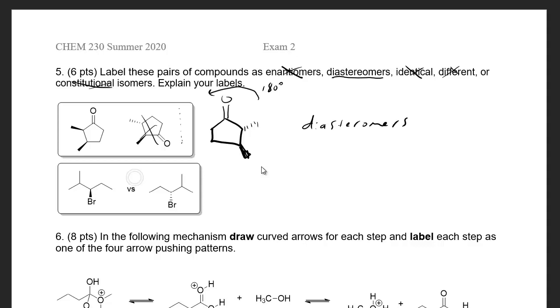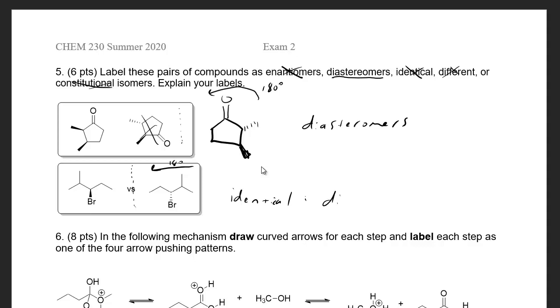And then for this one, another way to look at this, again, is the mirror image. That's lined up pretty well. These are not direct mirror images. So this bromine right here is not on a wedge, so this is not a mirror image of this. These are actually the same compound. So again, if you flip this 180 degrees in that way, this would directly overlay with that compound. So these are identical compounds.